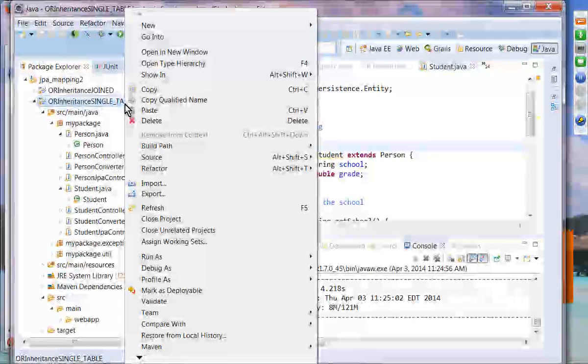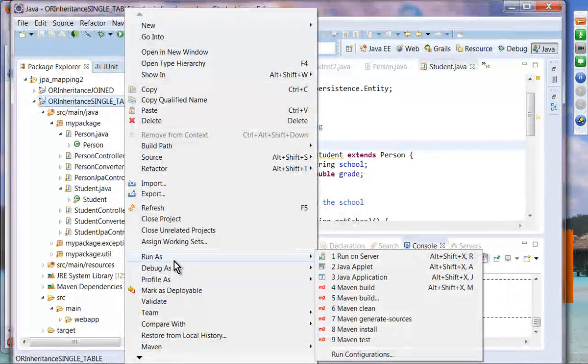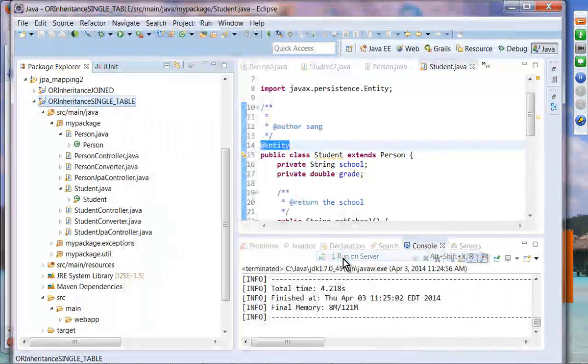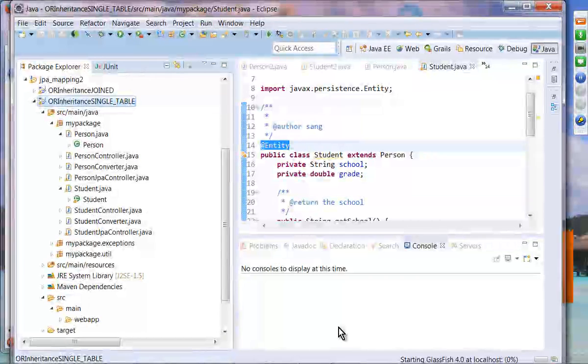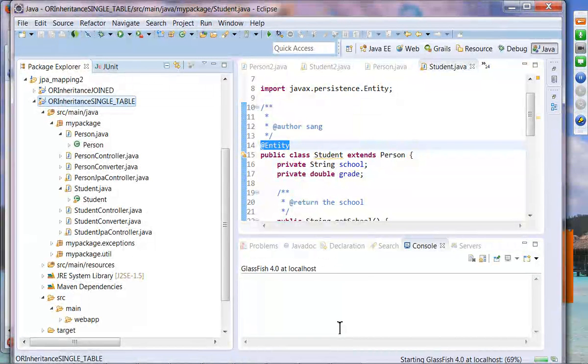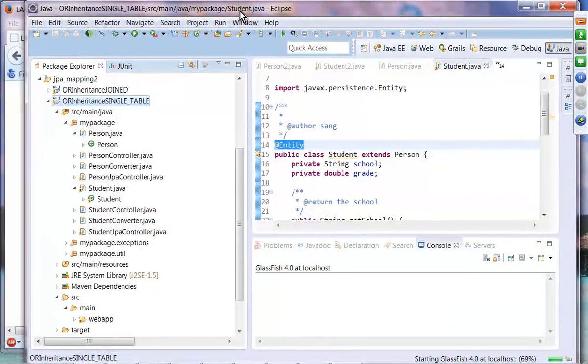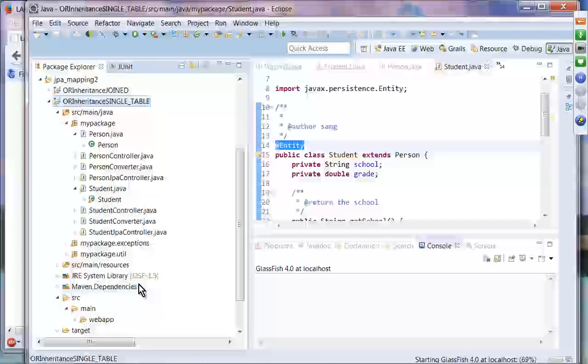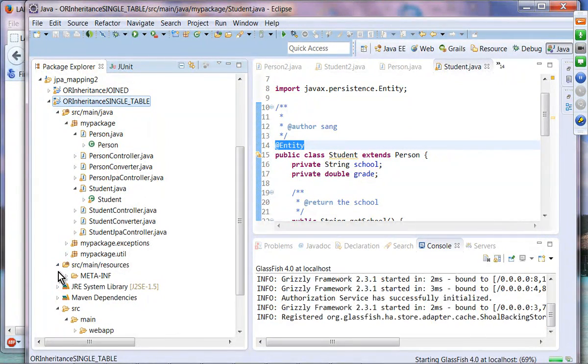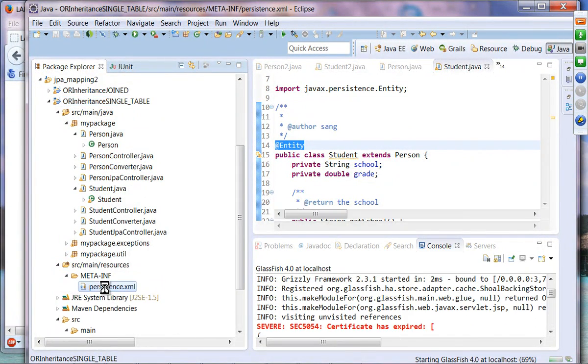Okay, so you are going to run on Glassfish. Okay, so run on server and select Glassfish. And I want to show you the persistent XML file.